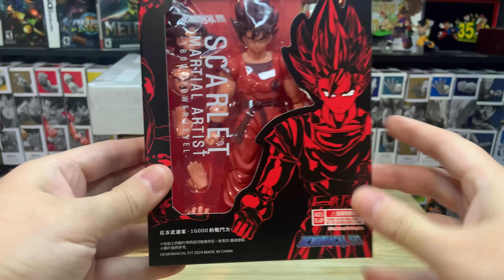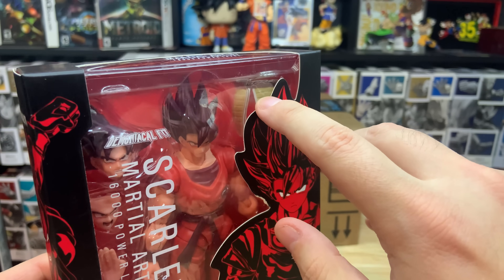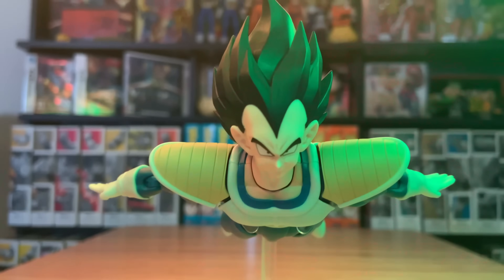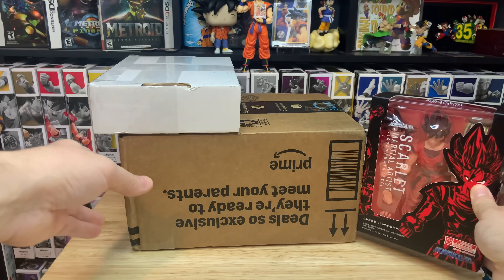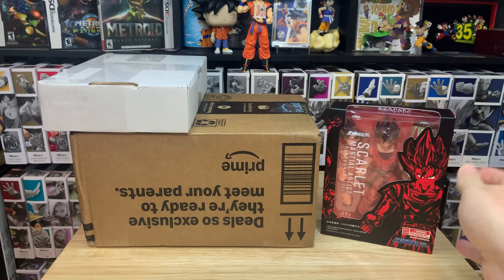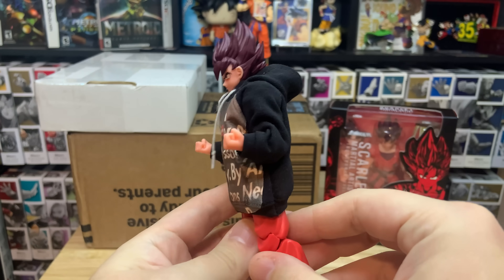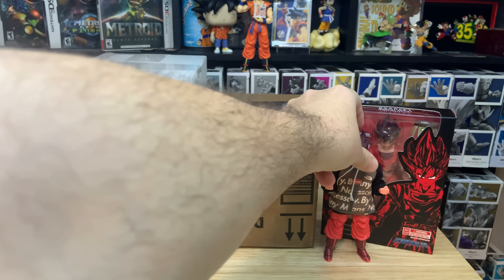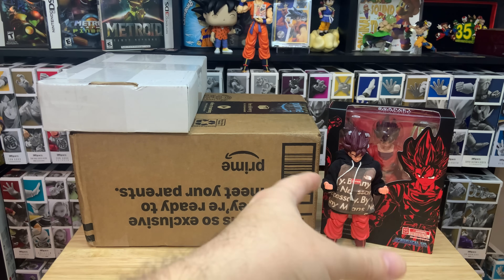It is Demonical Fit and it's a new release. It came with a cool skirt for the 24K power level Vegeta as well. So that'll be a nice review — we'll compare it to the actual exclusive. This is the Kaio Ken exclusive and I just have the Supreme gear on him. They look pretty much identical. I'm curious to see how much they actually look alike.